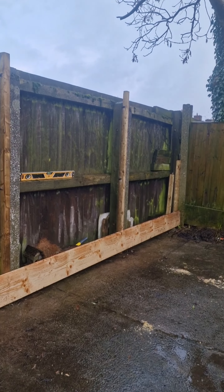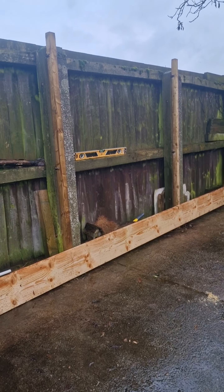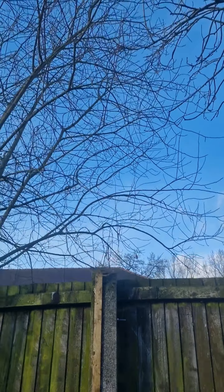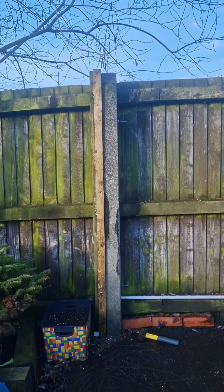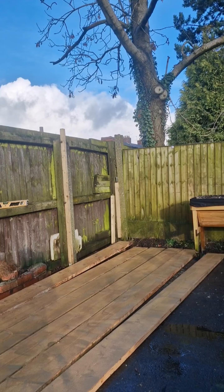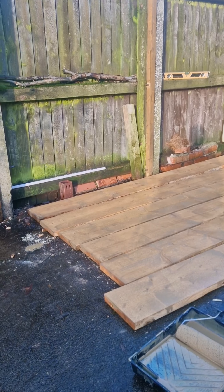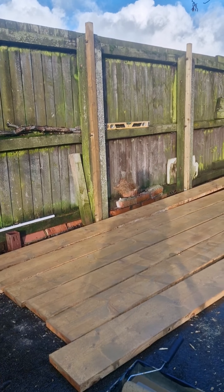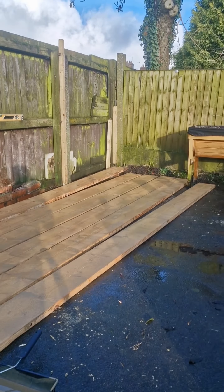I've been rained off today, but just to give you an idea of what it's going to look like — I've got some of the buttons on the fence post, and the scaffolding boards will then be mounted level. The rain has now stopped and there's blue sky, so I've come back out. I've got the first five buttons done, though I haven't finished that corner off yet — there's a random rail stuck in the ground so I'll work around it. I've given them all a quick coat of some decking stain I found in the shed, just to protect the wood.